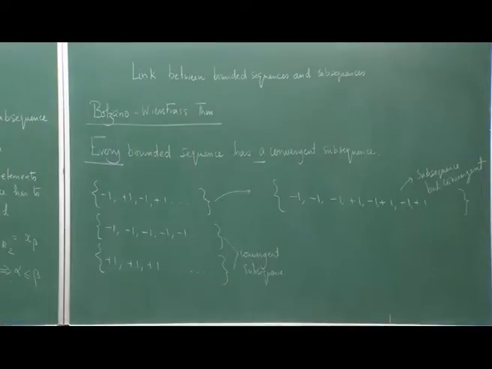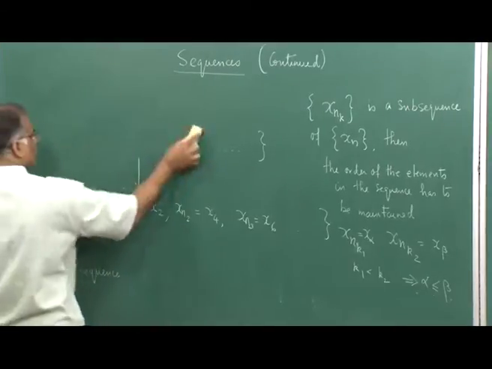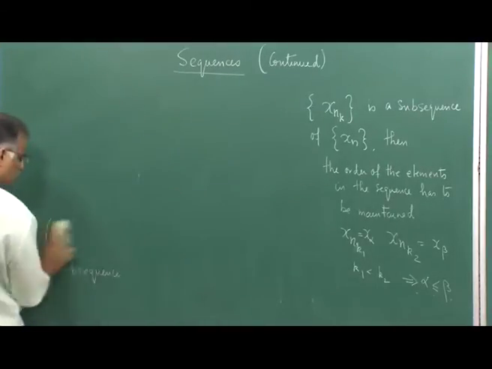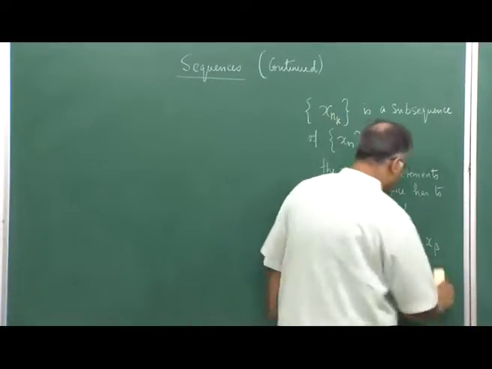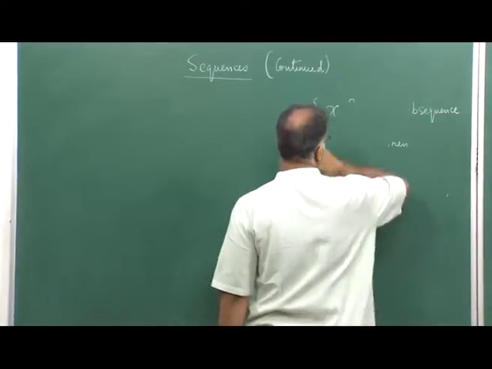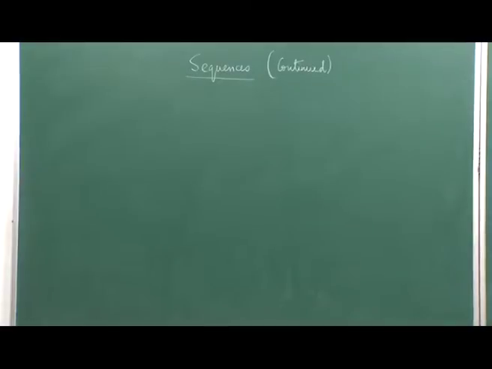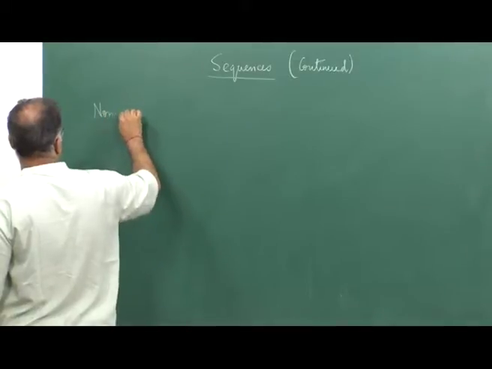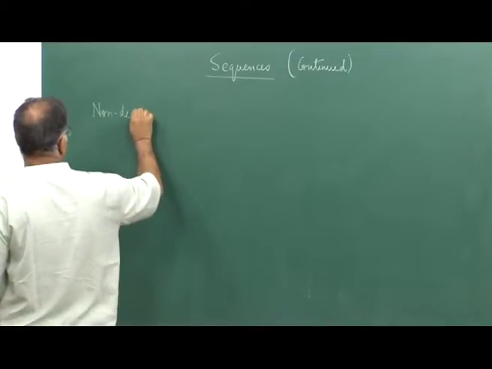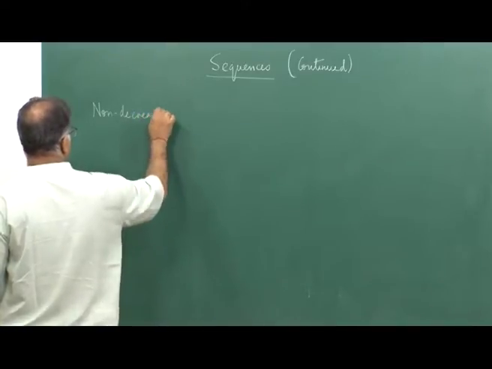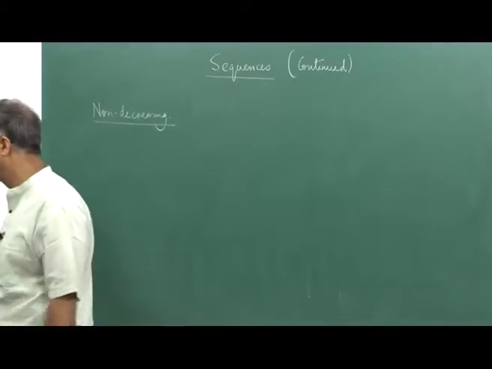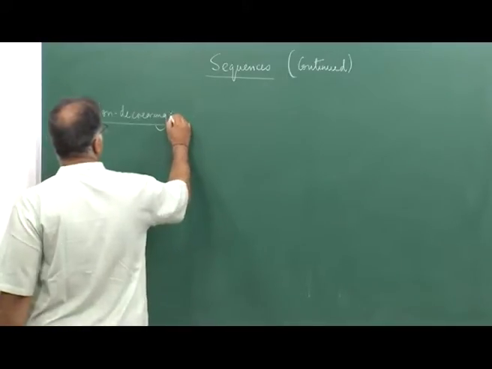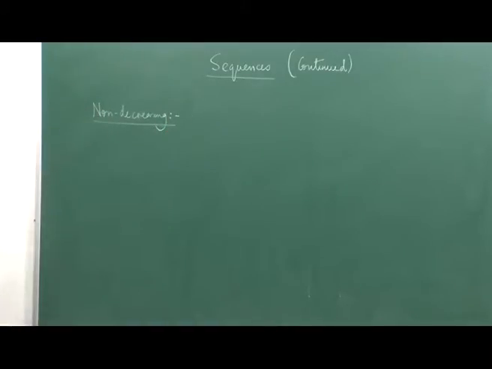Now, what we are going to study is the following: there are certain kinds of sequences which have this very interesting nature of increasing or decreasing. That is, the function values keep on either remaining the same or going down, or either remaining the same or going up. So, how do I talk about an increasing or non-decreasing sequence? Non-decreasing, so either increases or remains same.